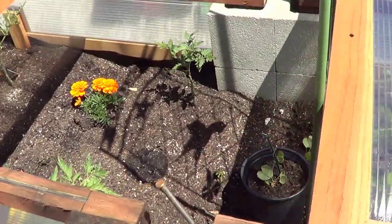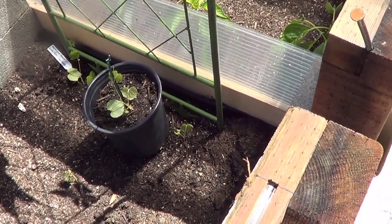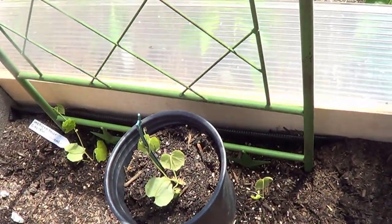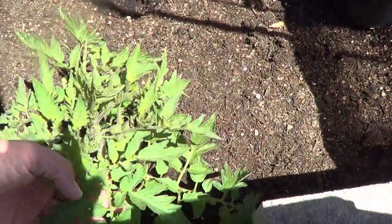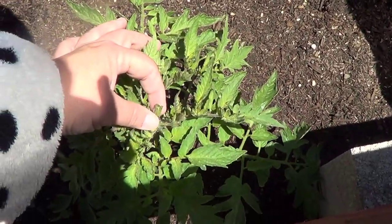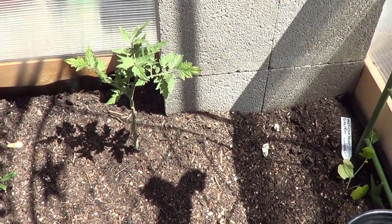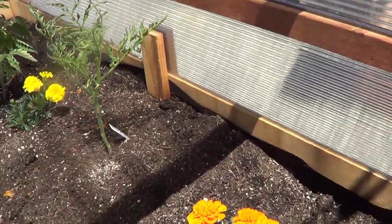In this bed here we have more tomatoes, but I also have some cucumber melons — the Mexican sour gherkins — that I'm trying to get growing. I have one still in a pot here that I'm trying to baby; the others haven't been doing too well. There are two, one on each side, and they're just not growing. So here we have two mortgage lifters — this one is filling out and looking pretty happy, getting some flowers on it. That one I trimmed back some of the lower foliage that was turning brown and curling, and it's looking a little puny but I think it's going to be just fine.